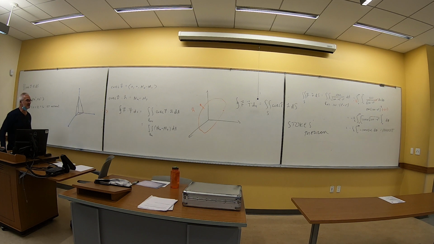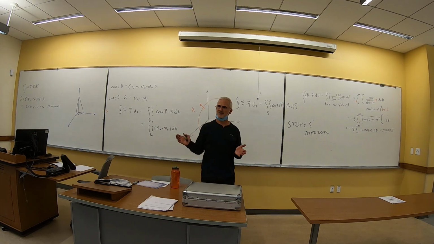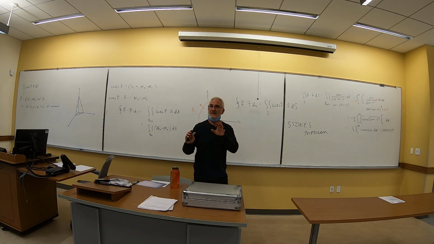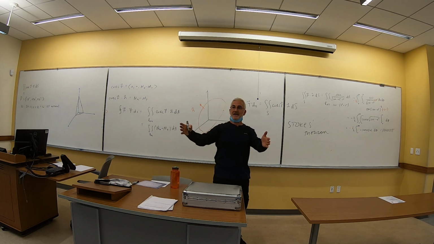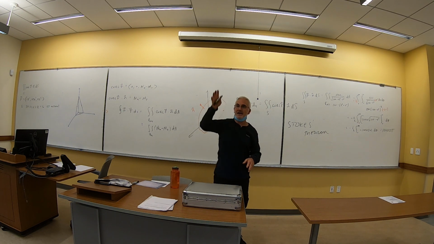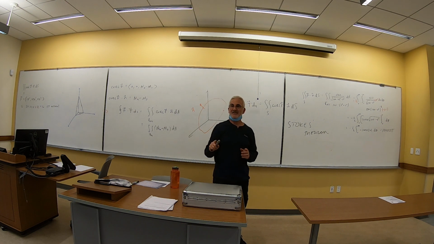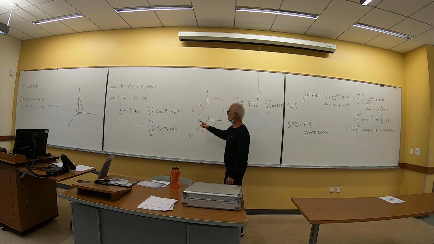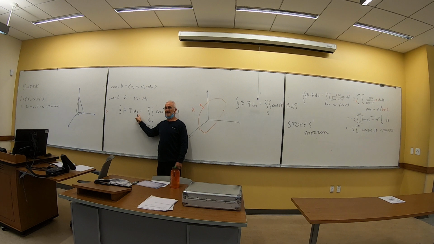Now what's crazy about Stokes' theorem, one of the things about Stokes' theorem that's interesting, it really doesn't even matter what the surface looks like. For example, if we were dealing with the top half of a hemisphere, it would only be the circle part. It doesn't matter how high the hemisphere goes. It doesn't matter if it's a paraboloid. It's not the surface, it's the rim of the surface. So ultimately, it's the path that you're taking. It's less about the surface, it's about the rim. Think of it like that.